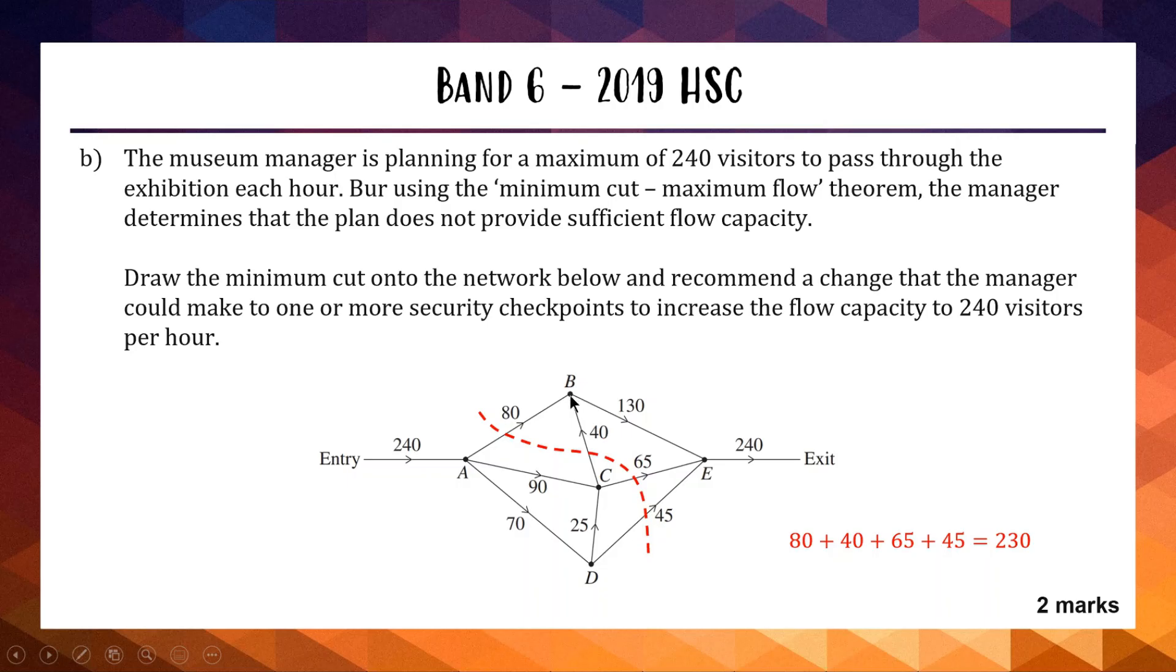What I want you guys to think about is vertex B up here. We have 80 people coming in through here. We have 40 people coming through here, which makes 120 people. However, the edge BE has a capacity of 130 people. We've got 120 going in, we've got room for 130 coming out. So this edge here is not optimized because the inflow and the outflow do not match. That's why my recommendation is to increase this 40 to a 50, because we have an extra 10 people at C. Then 80 plus 50 will make 130. We'll have 130 in and 130 out. So our network will be fully optimized and we'll have 240 in and 240 out. My answer is to increase CB to make use of the 130 on BE.